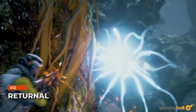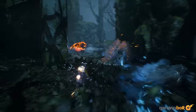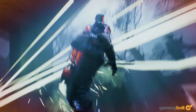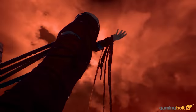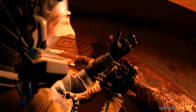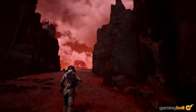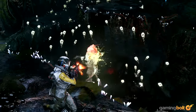Returnal. Particles — that could more or less define Returnal in a nutshell, but Housemarque went even further. Some environments and enemies channel H.R. Giger's biomechanical art style, while others opt for a surreal cosmic horror. It's all gorgeously rendered, with 1080p upscaled to 1440p and then running in a checkerboard 4K resolution, which still looks very sharp. There are drops to around 50 frames per second, but only when the screen is a mess of projectiles, and it thankfully doesn't detract from the experience.